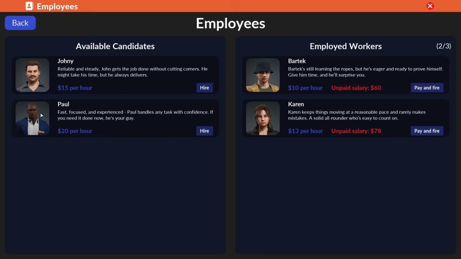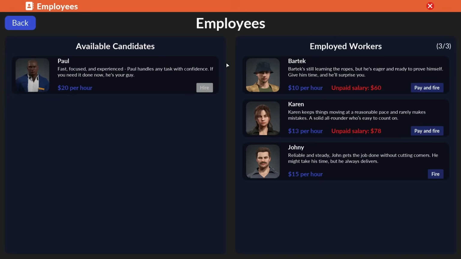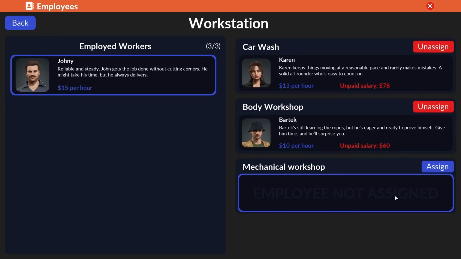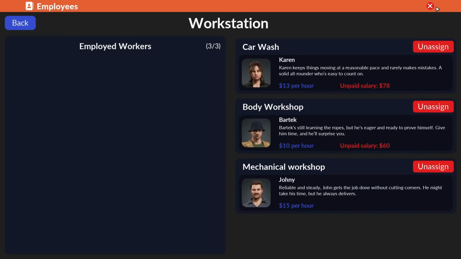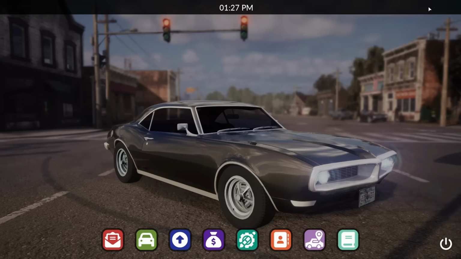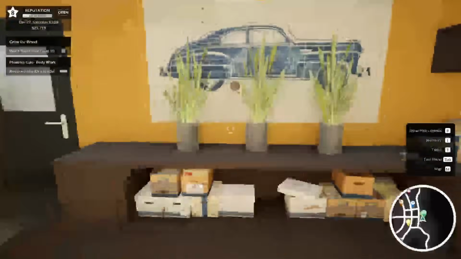Employees. I'm going to hire Johnny, because I like Johnny. So we'll get Johnny in there, and then we need to go back a page, that one there, workstations, and put Johnny on our mechanical workshop. It does say everyone needs paying. I thought I already did that. No, they don't need paying. They're absolutely fine. Just today's wages.